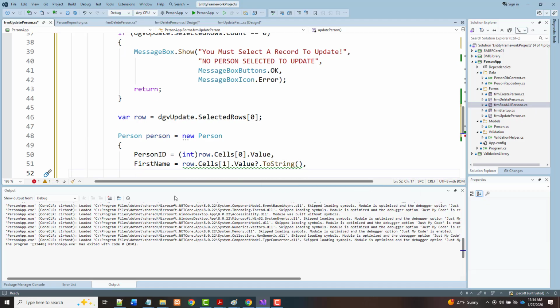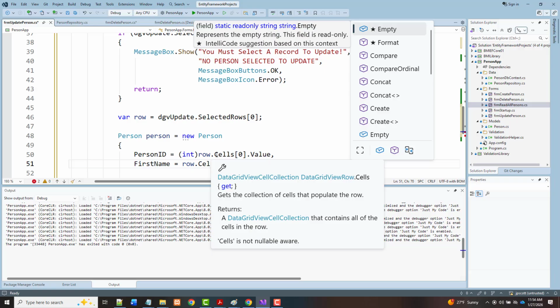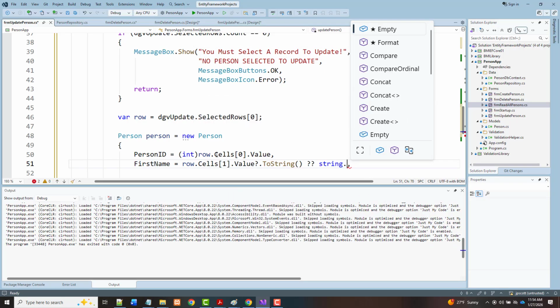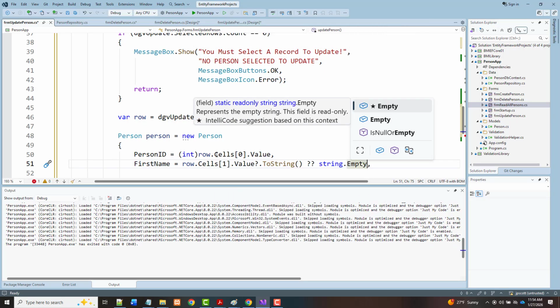We might be getting the same warning we had before. So let's put in here question mark, string dot empty. That looks like it got rid of that warning that we had.